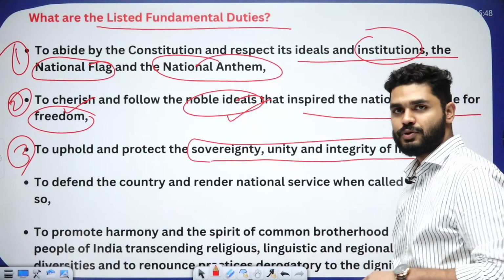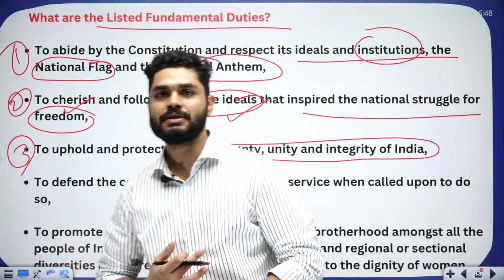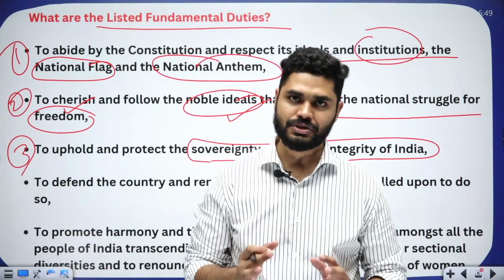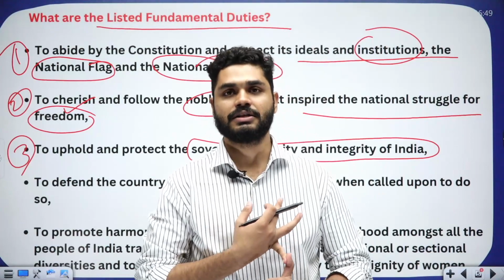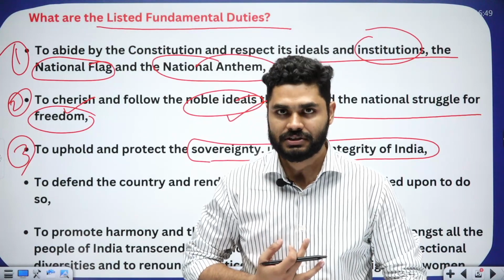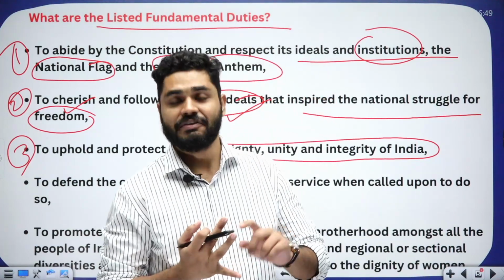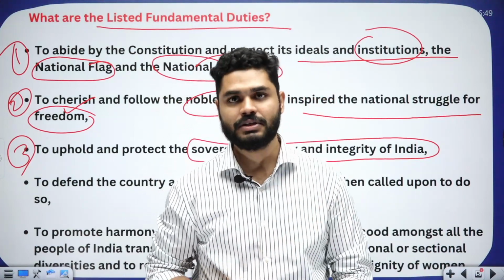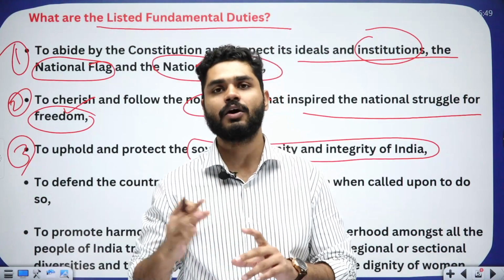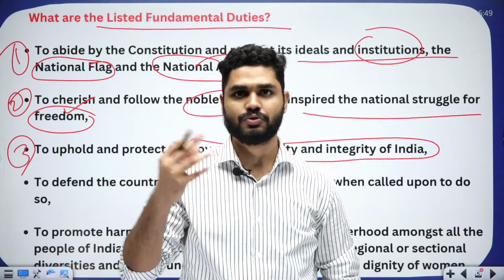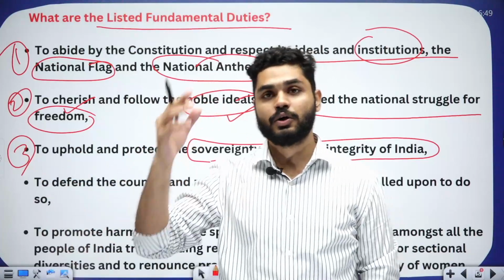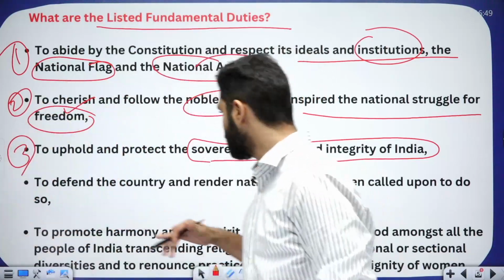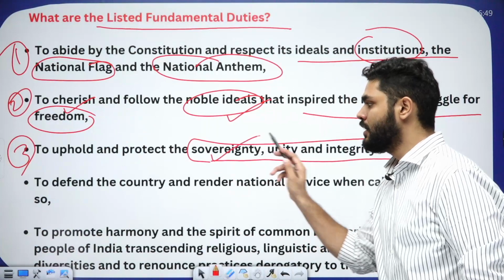Okay, so sovereignty means azadi, that every nation should be independent of its territorial decisions, independent of its financial decisions, independent of its defense, independent of its diplomacy. Its decisions should not be based on the decisions of some other country or some other nation state or a ruler sitting in some other country. Okay, so there should be sovereignty.